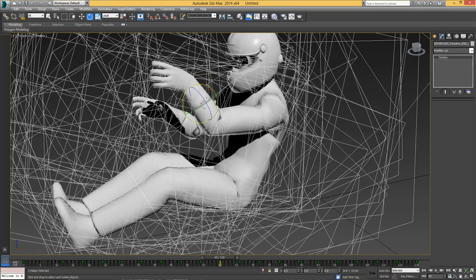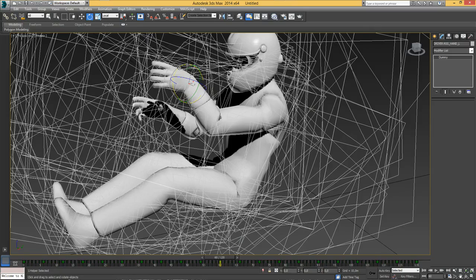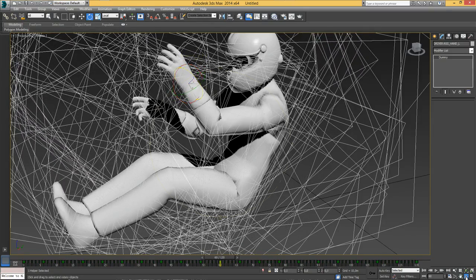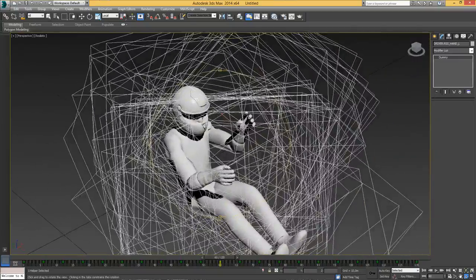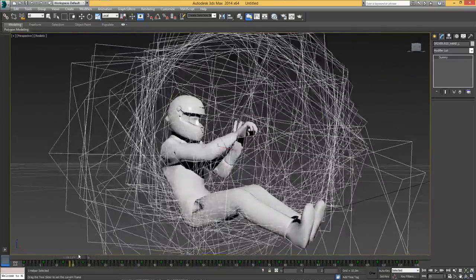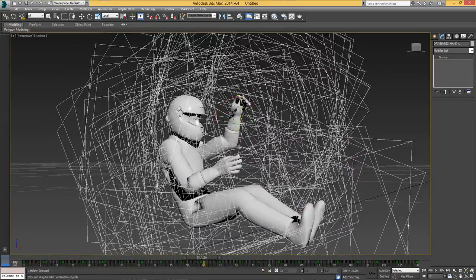Forearm and hand, and that's it. That's the whole thing of animating the driver. So the hand will stay where I left it, and as you can see, it will move as I left it.